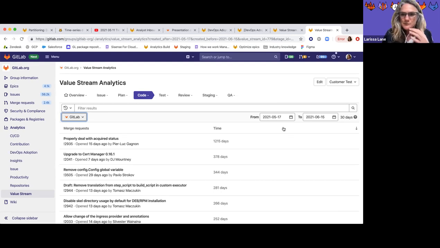We've done some customer interviews and we believe that it's more useful to be able to see which items move through that stage in the selected date range. It's going to take quite a bit of back-end work to make this change because of some database changes we have to make to support it. But we have a great proposal that Adam has been working on. We'll be refining that proposal in 14.1 and doing a proof of concept and potentially even starting work on those changes.